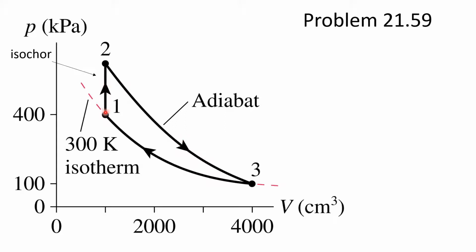What information do we have? Well, for points 1 and 3, they're on the same isotherm. That's at 300 Kelvin. So we don't even need the ideal gas law to find that temperature. It's given to us. We really don't know anything about point 2 except for the fact that it's got the same volume. So points 1 and 2 both have a volume of 1,000 milliliters. And point 3 is over here at 4,000 milliliters. Also, the last piece of information we need is the pressure for these 2 points. The pressures we're talking about are 100 and 400 kilopascals. So see if you can remember that. And then I'm just going to throw that all into the spreadsheet right now.